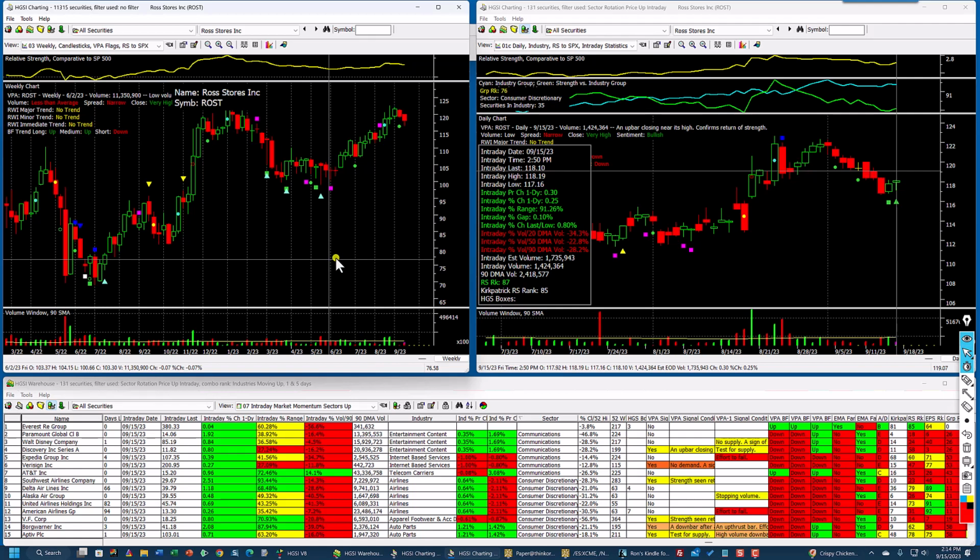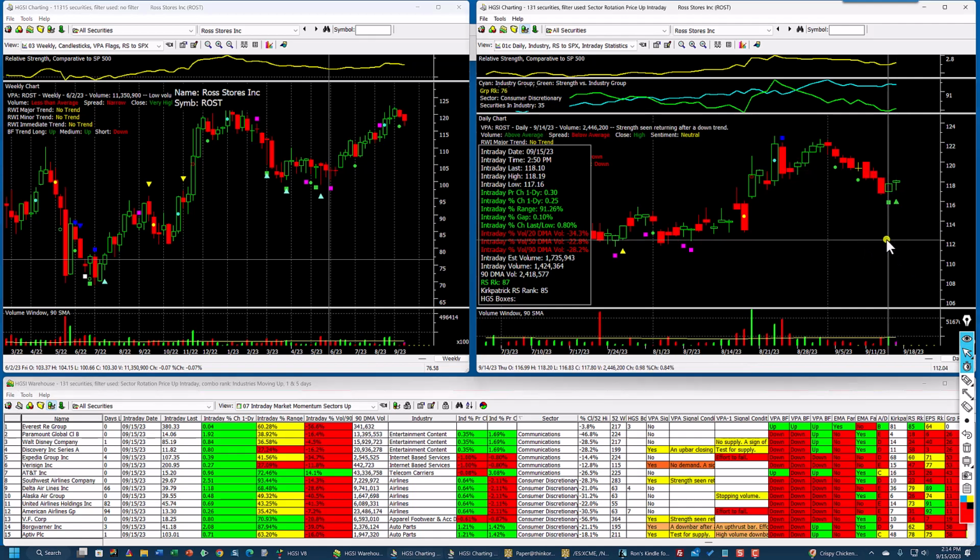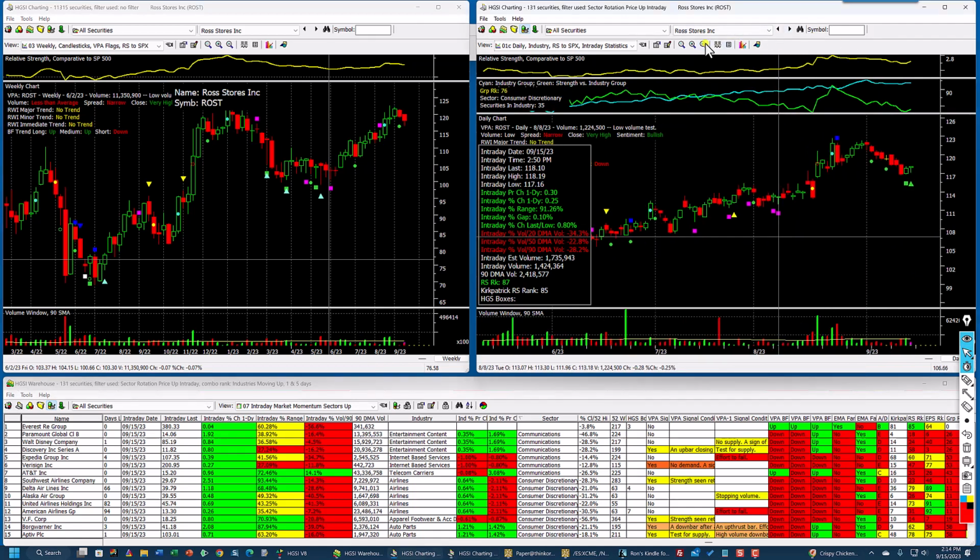And you can see that we have a strong chart here based both upon the weekly and not so much on the daily, is it? But what we're seeing here is an opportunity possibly to get into this stock. Now see how this stock with the green line going down has been underperforming the group, and here is the group. The group has not been moving up, but this one's been underperforming. And only today is it starting to outperform the S&P.